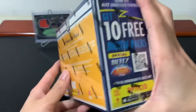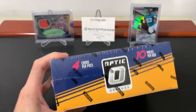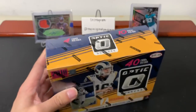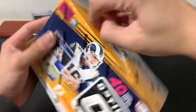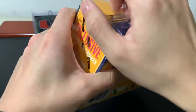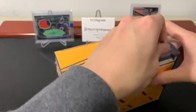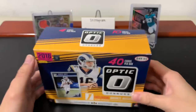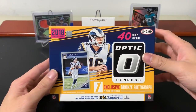Found these at my Target, so let's get into it. My expectations aren't too high — these boxes usually aren't the best, but the fact that they came out early is enough for me to try it. If hobby was already out I would not try this because I don't believe it offers the same value as hobby does. The desk I record on in my apartment is very wobbly so I try not to shake it too much. We have Jared Goff on the cover — here are the cards, haven't seen them in person yet.